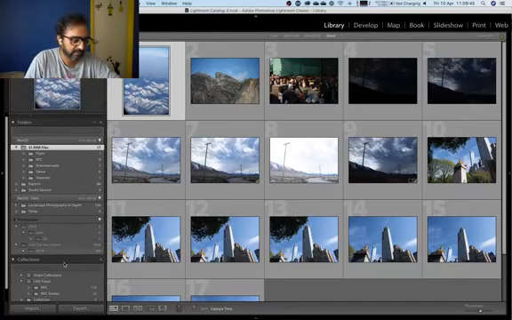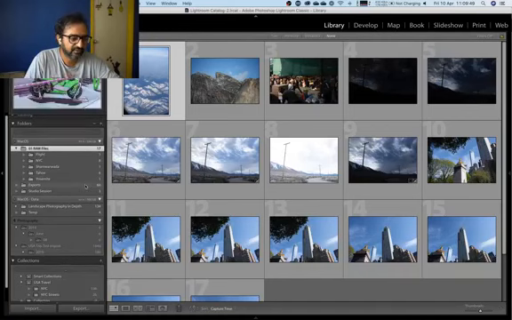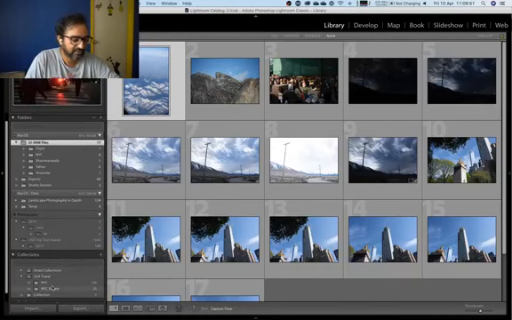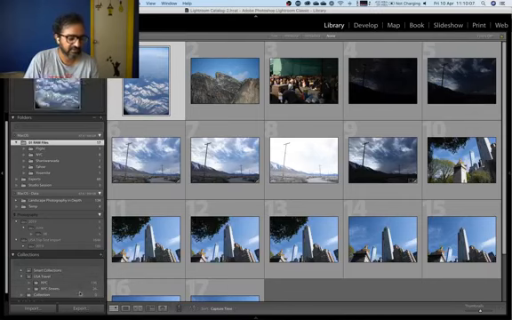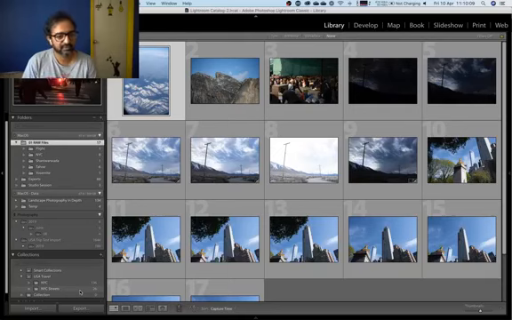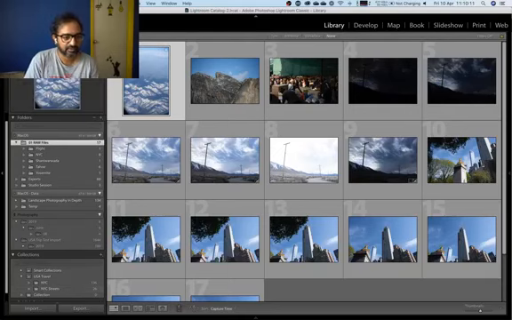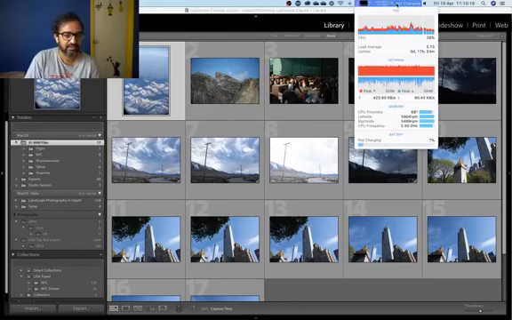The better way to organize stuff is to not move stuff around in folders. It's actually to make collections, which are basically virtual folders. They're an organizational tool which only exists inside a Lightroom catalog, right? They're catalog specific. So these collections that you see, this collection set, USA Travel, New York City, New York Streets, this is only accessible inside of this catalog, Lightroom Catalog 2. If I open another catalog, you will not be able to see them, right?